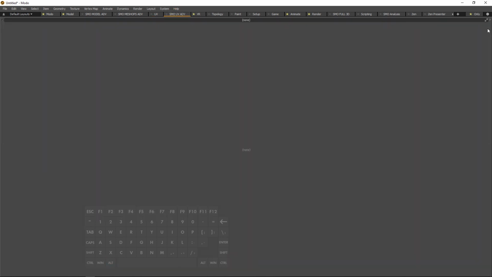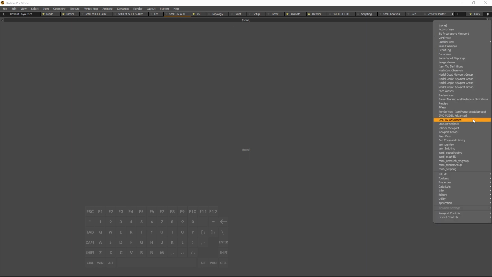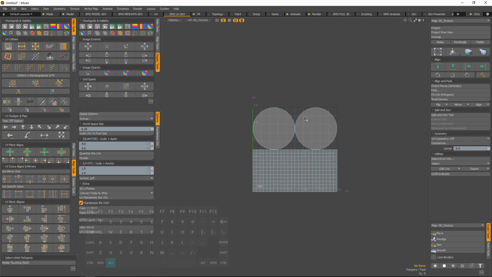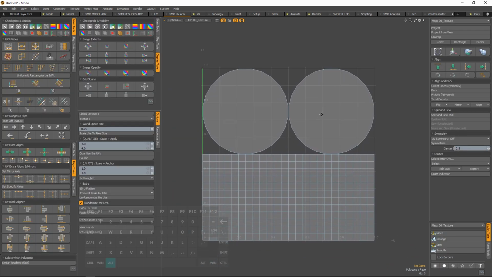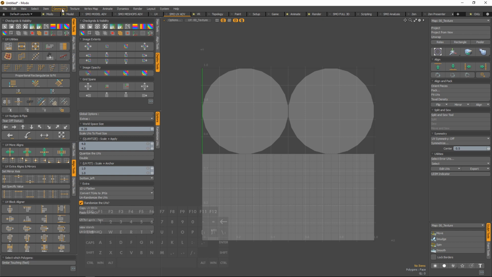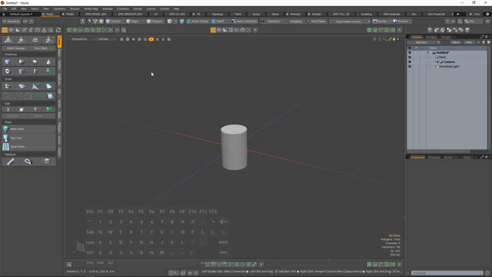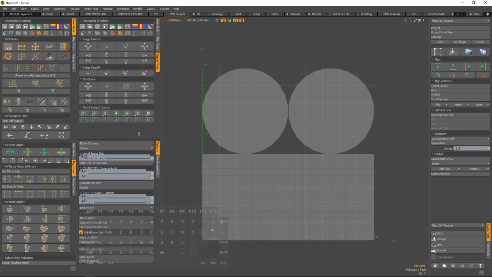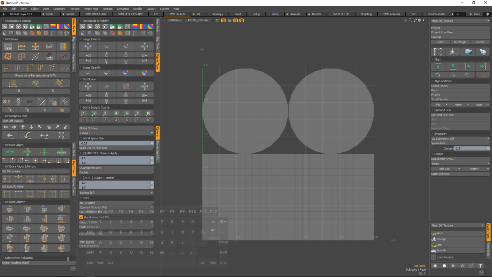So I will go there for the UV Advanced, and also this one is the same. You go on the right side, top right side on the arrow, and check UV Advanced. So now you have just one UV for your second display. So for example, you might stay in the model interface, and on the second display, you may have everything here with all the different tools that you might like and need for your work.